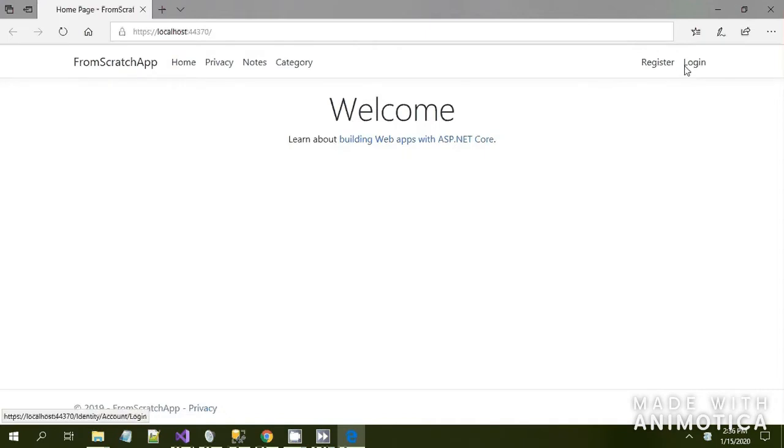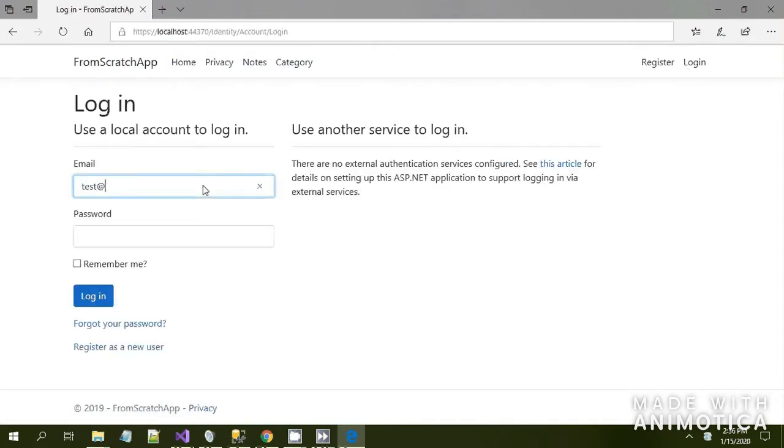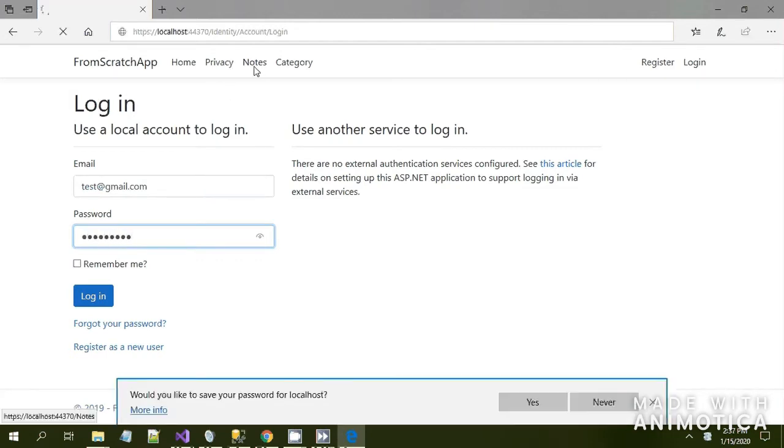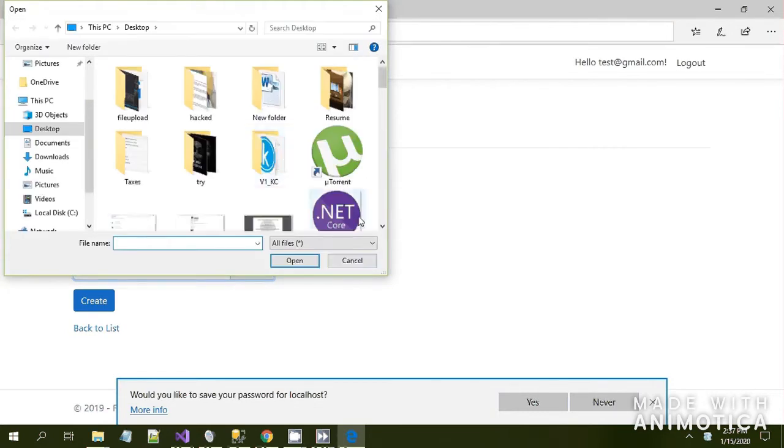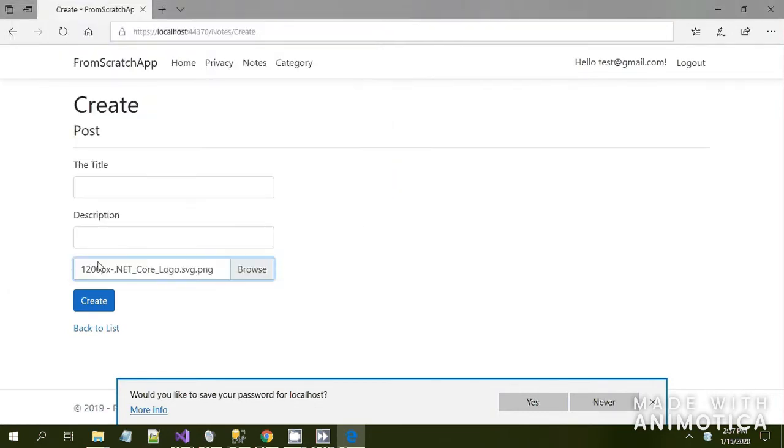So we'll go and create a new note and upload a file. So I'll log in. It's these small things that usually take up time. So I'll browse. So it says choose file in the label for the actual file upload box. So we browse. And note how Visual Studio automatically knows it was a file upload box. And now the name of the file appears in our create post.